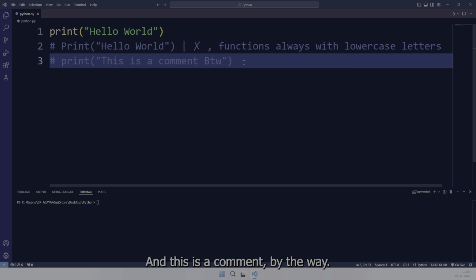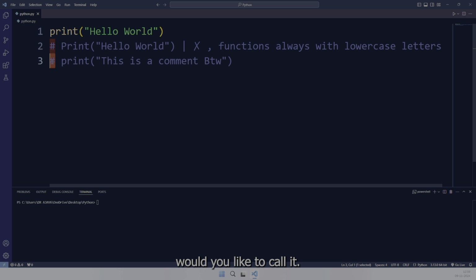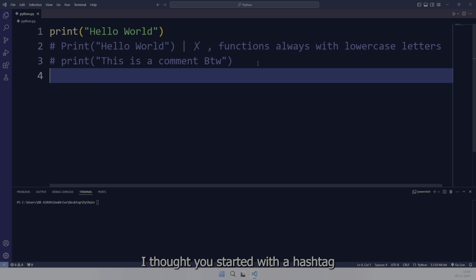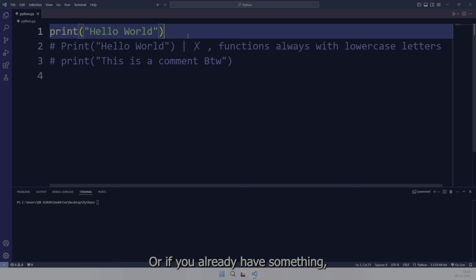And this is a comment, by the way. If you see a pound symbol or a hashtag symbol, whatever you like to call it, this is a comment. And how do you make it? Either you start with a hashtag and then write something, or if you already have something, just hit Control and forward slash on your keyboard to do the same thing.